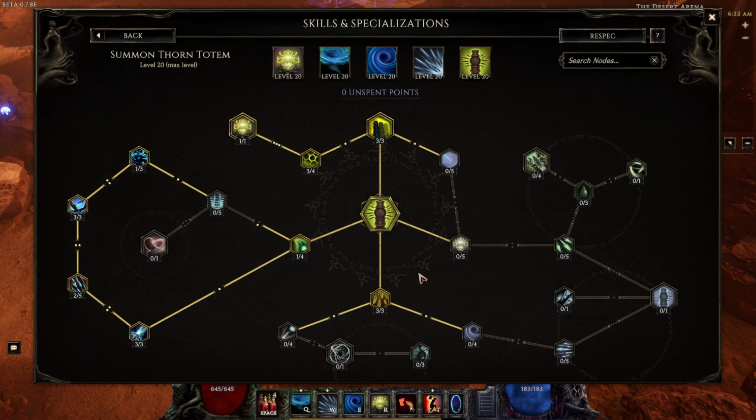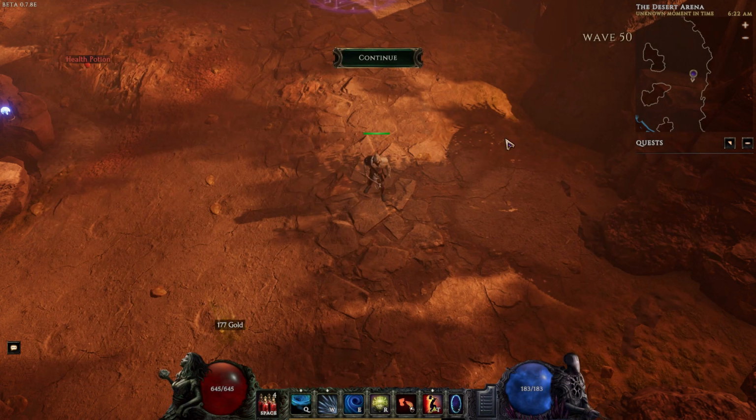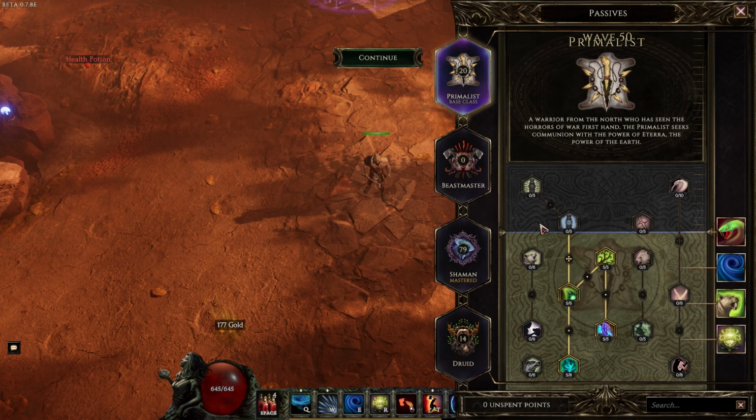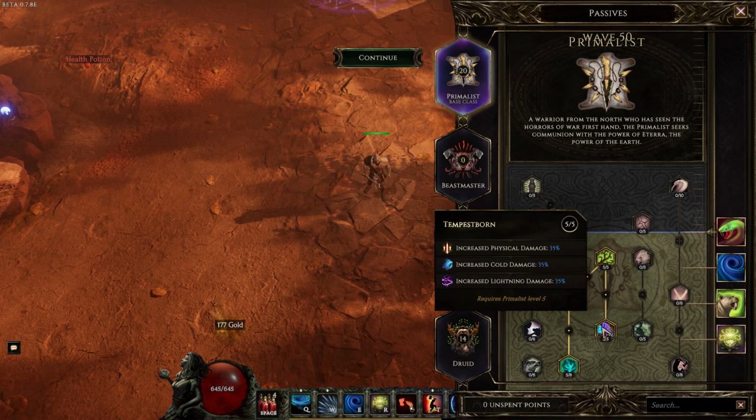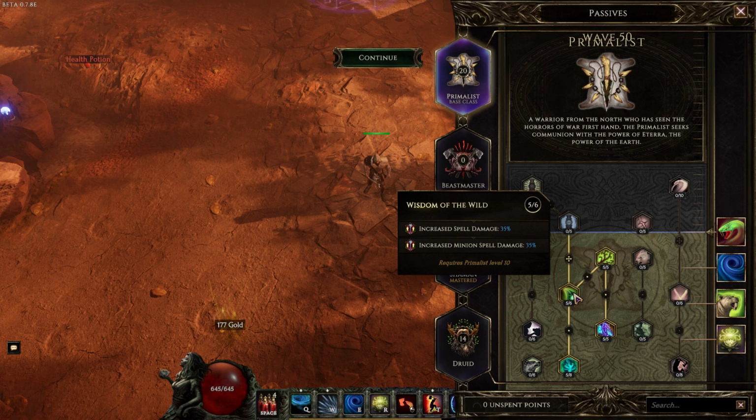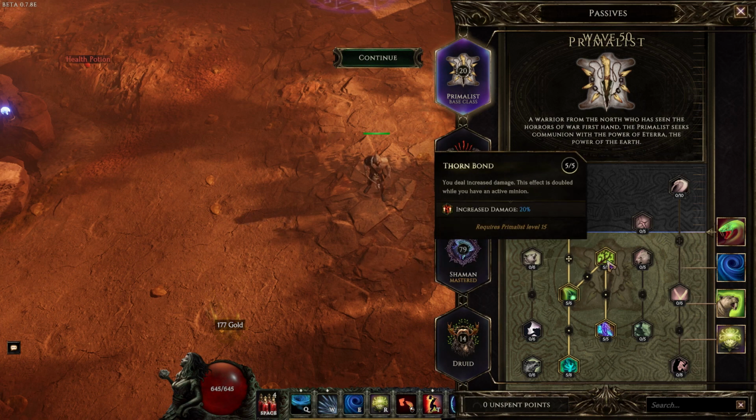All it's used for is the passive buffs that you can get from them. Alright, for passive skills, we have 20 points in the Primalist base class, 5 points in Natural Attunement, 5 points in Tempestborn, 5 points in Wisdom of the Wild, and 5 points in Thornbond.